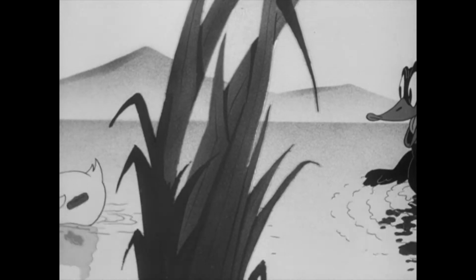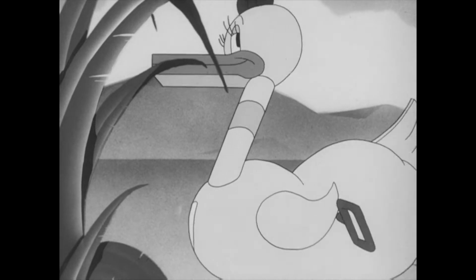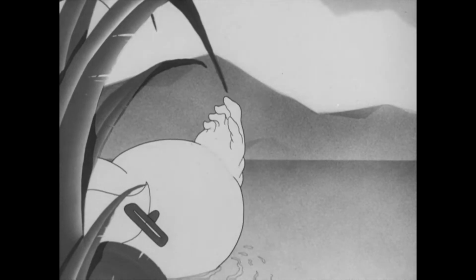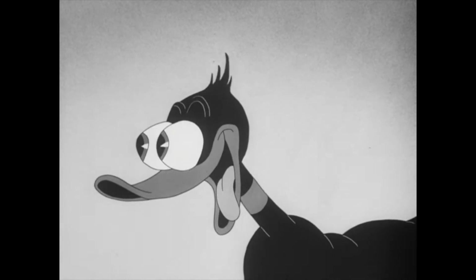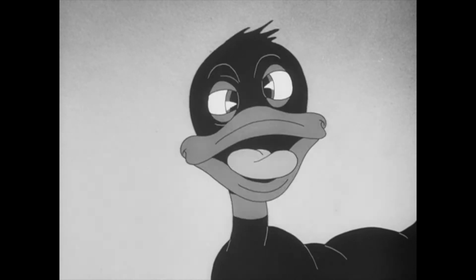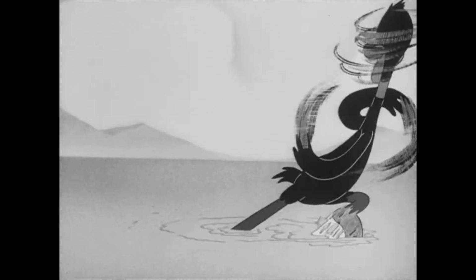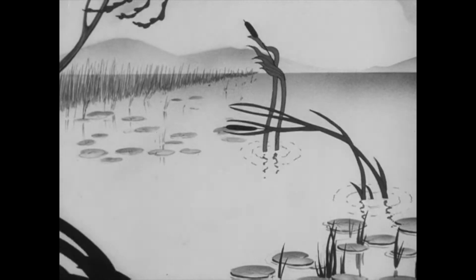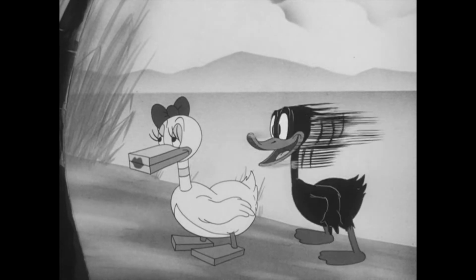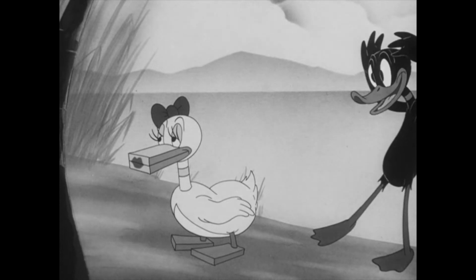So just getting right into it. The reason why we're doing this in two parts is because he's done so many cartoons, way more than Tex did, and it's just going to make an awfully long video. So for part one, we're going to focus exclusively on his black and white unit stuff, and then part two will be the stuff that he did once he took over Tex Avery's unit after he left. There will still be two color cartoons here, so we will definitely get to that as we go along.